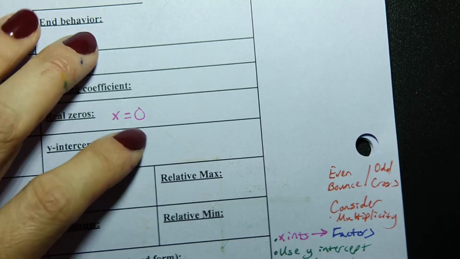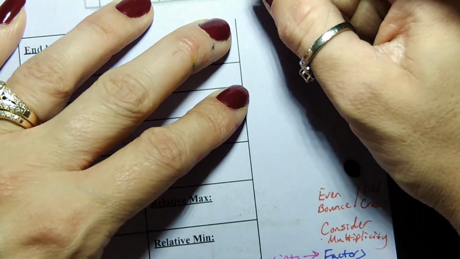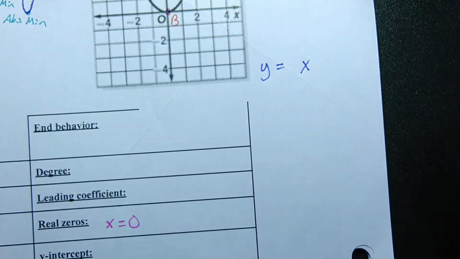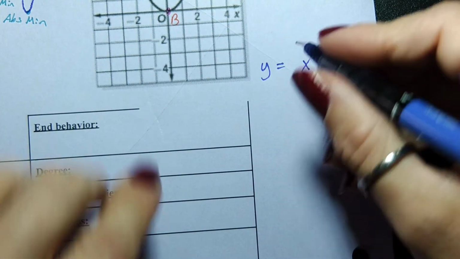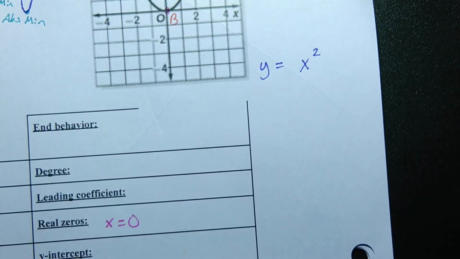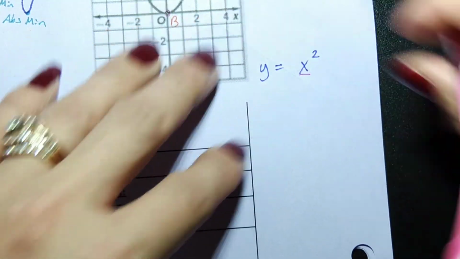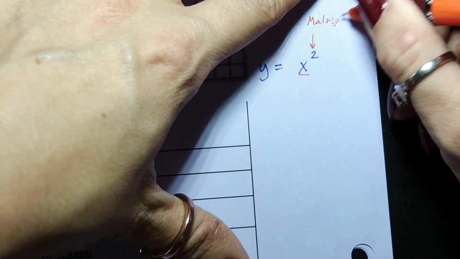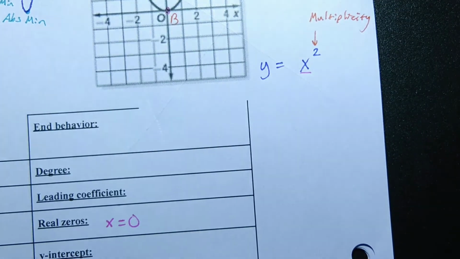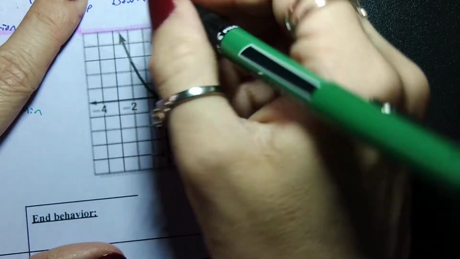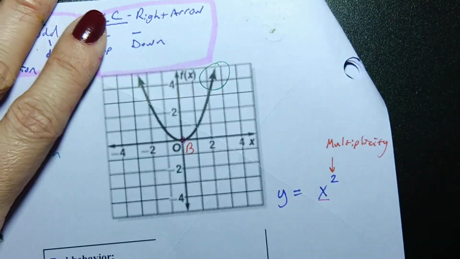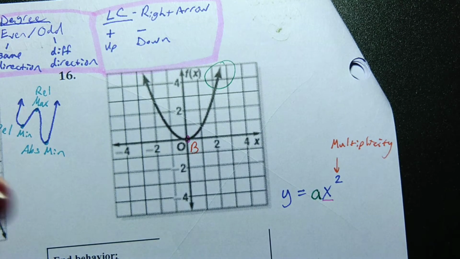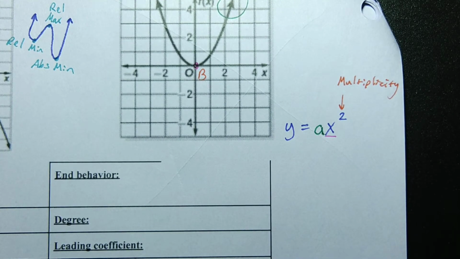So currently, what my equation looks like is y equals x, which is what gives me that x-intercept of 0, squared for the multiplicity. So this is my factor, and that's my multiplicity. But what we don't know is the a value, the leading coefficient. We do know based on our graph that it is positive. So this is generally what our equation is looking like.